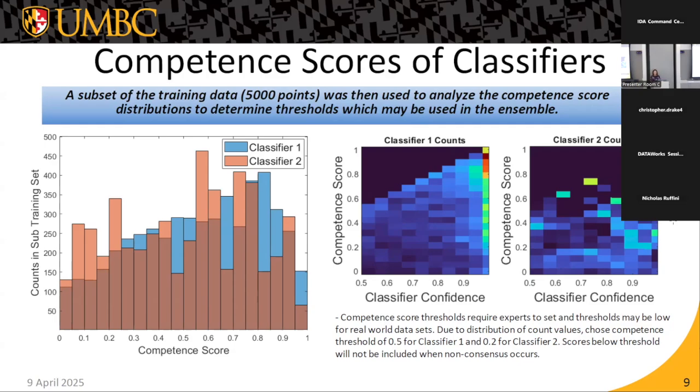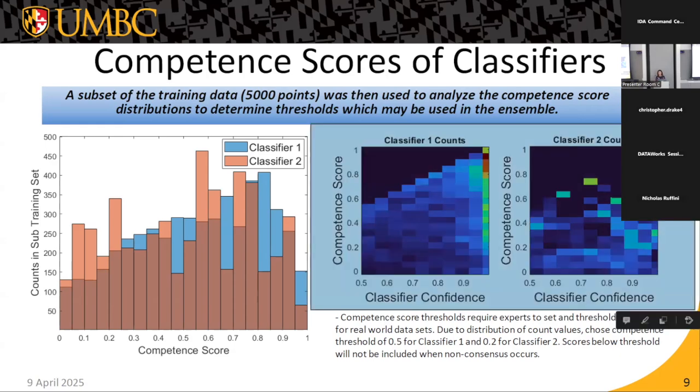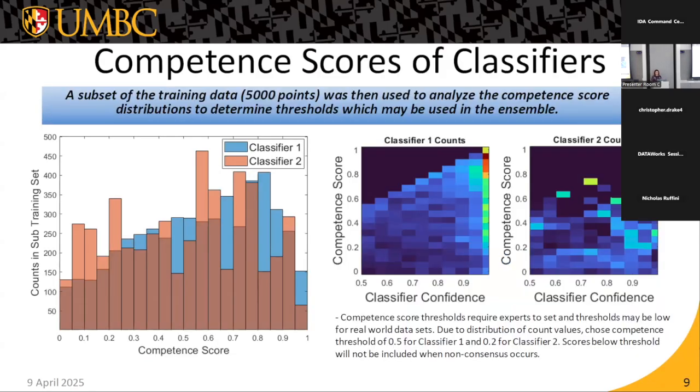For classifier 2, it wasn't as clean a story. If we plot versus the counts, it's multimodal, and for that one, I used a lower classifier confidence because of the higher heat map where we had lower confidence scores mapping to the lower classifier confidence. Sorry, meant to stay on the slide. So we have 2 different thresholds for each of these classifiers. Classifier 2 in general does have a little bit better performance, which we'll see, and we saw in the last chart.